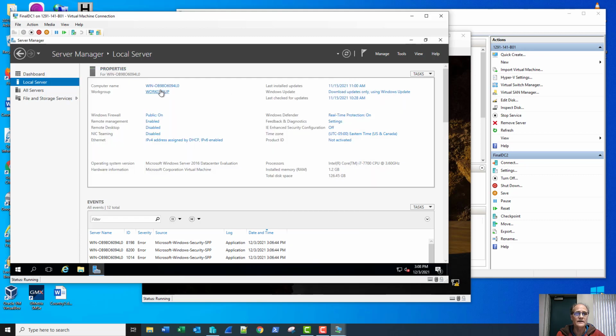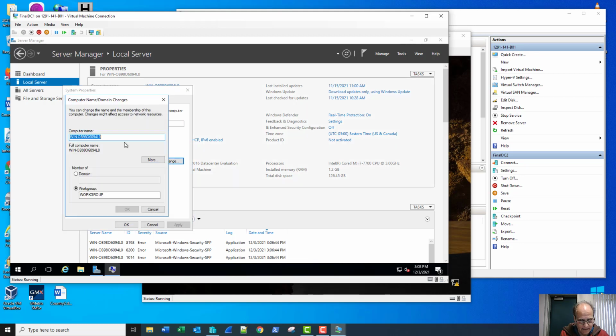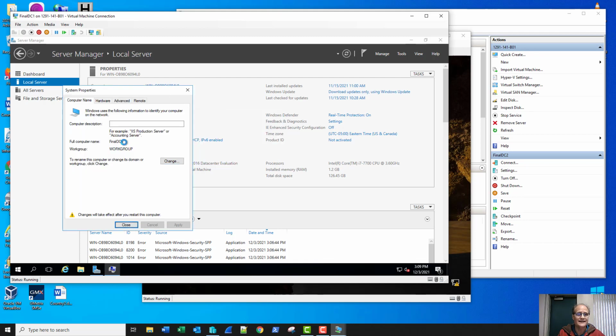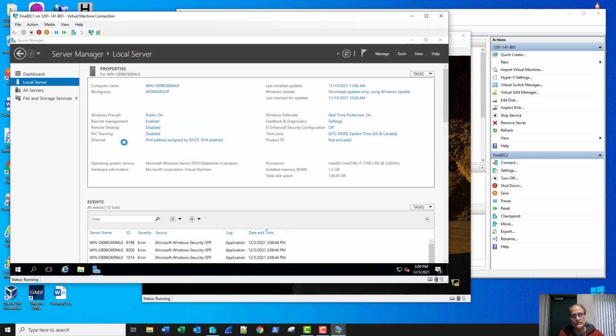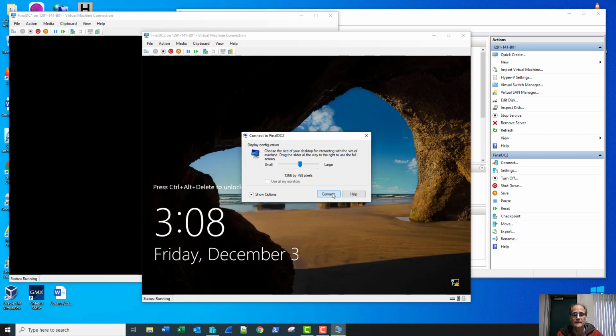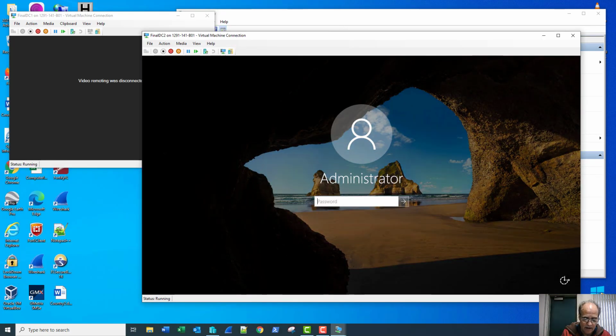I want to rename it, so I can click workgroup or computer name. It takes me to the same place. And I'm going to set it to final DC1. Go ahead and click OK. It's going to prompt me, hey, you need to restart to apply these changes. I'm just going to hit tab and press enter one more time. Do I want to restart now? You bet I do. While that's restarting, I'm going to jump over to my DC2, get that IP configured and host name done.